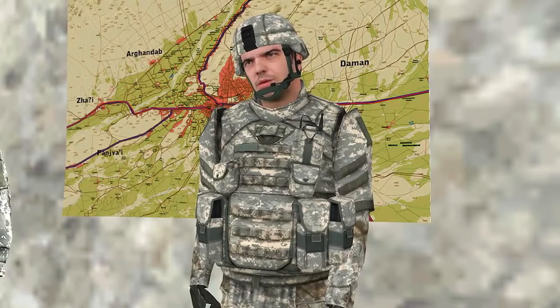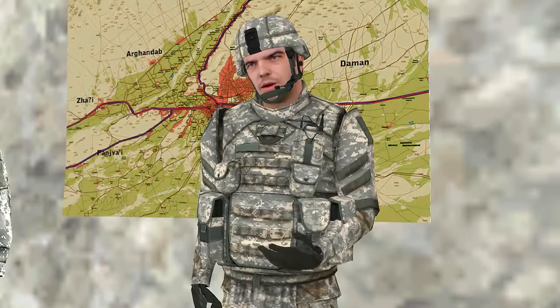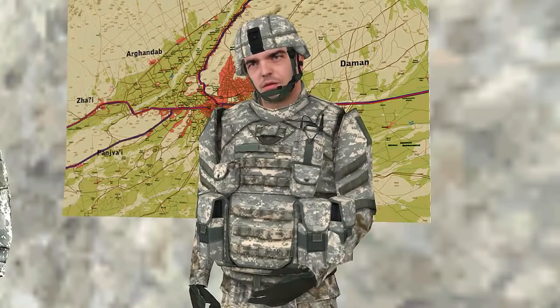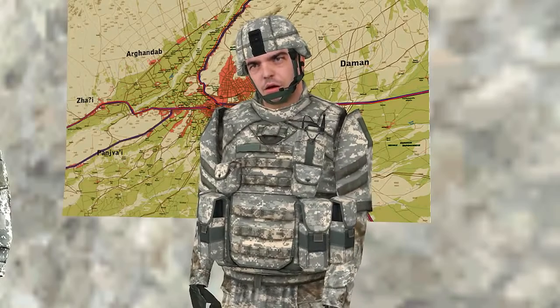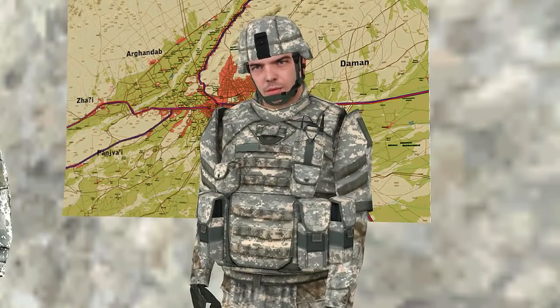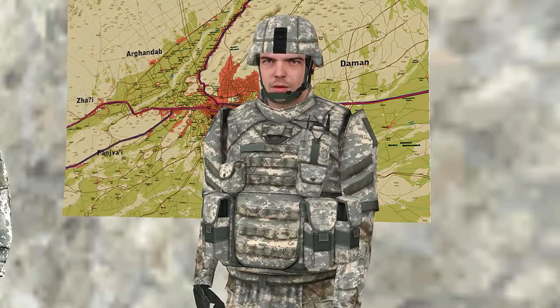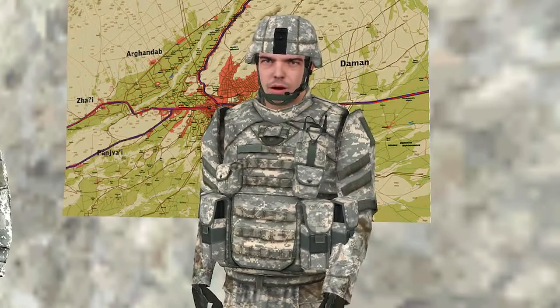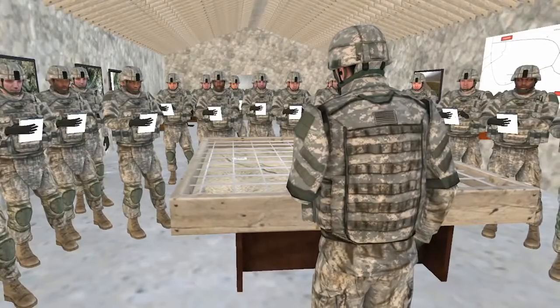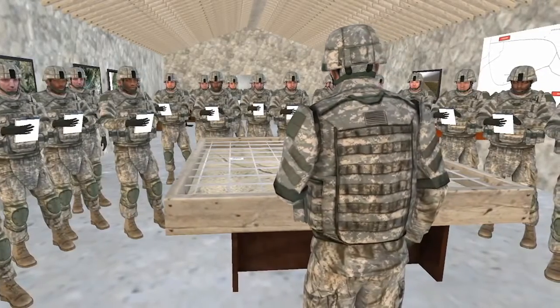Our mission: Alpha Company, 1st Platoon, 1st of the 8th Transportation Battalion, will distribute no later than 1900 hours Class 9 from Kandahar International Airport to Camp Smith. I say again, Alpha Company, 1st Platoon, 1st of the 8th Transportation Battalion, will distribute no later than 1900 hours. The commander's intent is to accomplish the mission without loss of life or equipment.